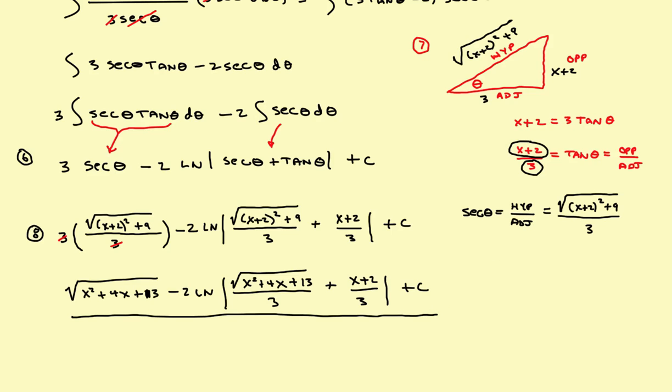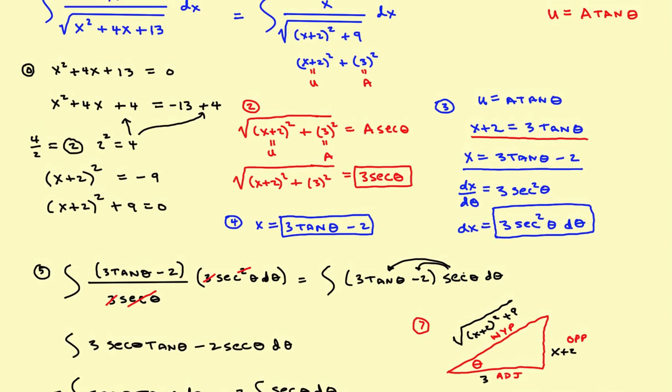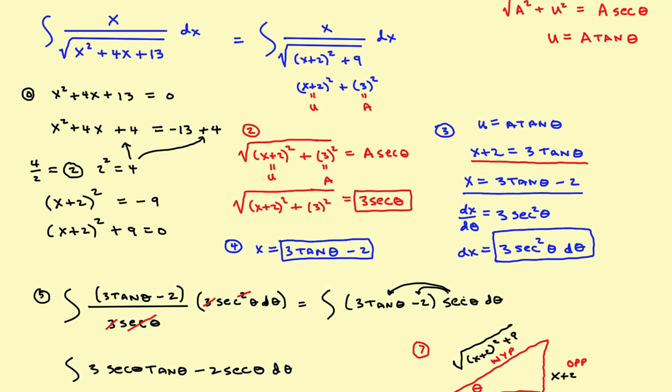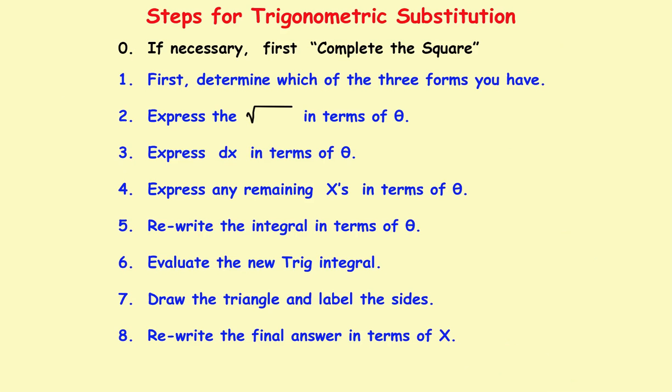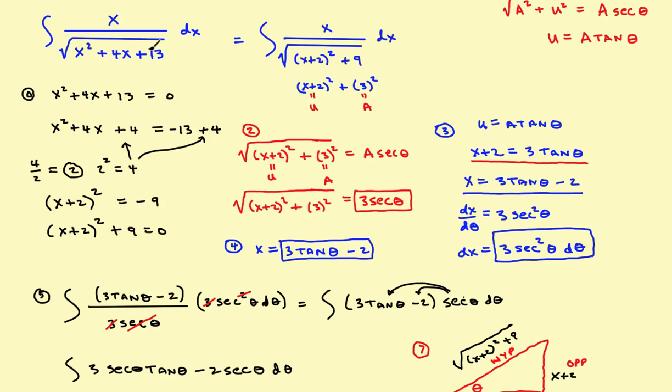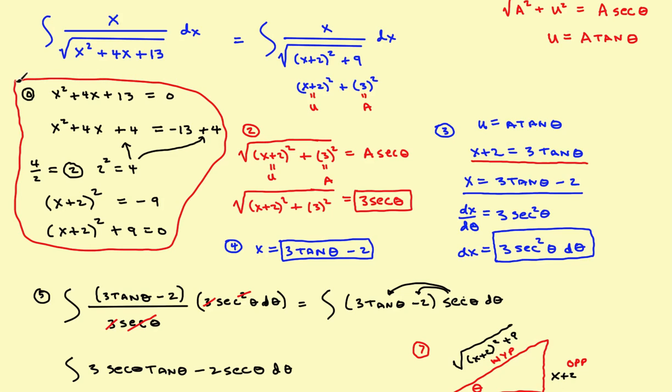Okay, now the only difference in this problem and the previous problems is at the very beginning, and I'll surround it in red here. Let's look at our rules one more time. In the rules, you had a new step where, if necessary, complete the square. So we had to do this step 0. On this problem, since it was not in the form of something squared plus something squared, you had to change it into something squared plus something squared. So you had to do this initial step right here. This step was completing the square to put it in a form that you can apply the rules to, and then you do the rest of the problem. So there's a first problem using completing the square.